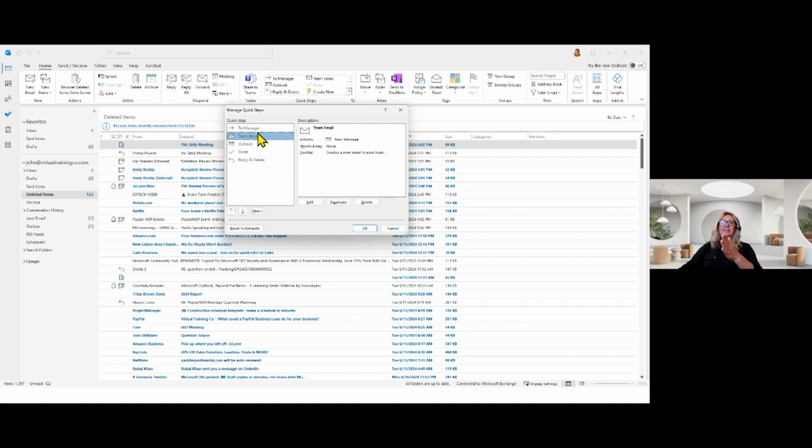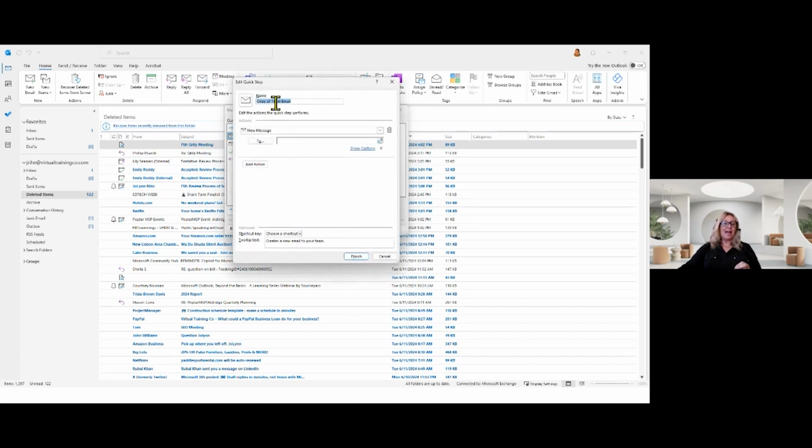On the left-hand side, these are templates that it comes with. On the right-hand side, you can see the details of the actual template. I'm going to actually duplicate it. I don't want to override the original. I want to make a copy of it basically. So I'm going to click duplicate. At the top it's going to have me give it a name, and I'm going to name this status. Oops, I have to type that correctly. Status update. And then under the actions, it will create a new message every time I click on the icon.